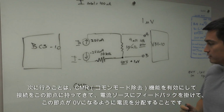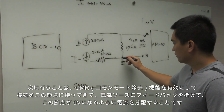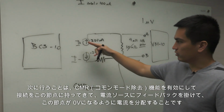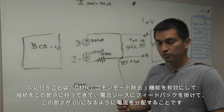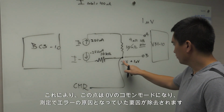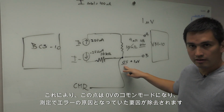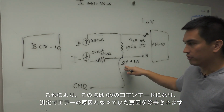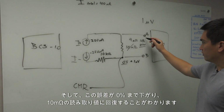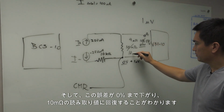What we're going to do next is activate the CMR feature and bring our connection to this point, which is going to provide feedback to the current sources to distribute the currents in such a way that this point here is driven to 0 volts. So this point will become a 0 volt common mode, and it's going to remove the artifacts that were causing error in our measurements. And then we'll be able to see this error go down to 0%, and we'll recover our 10 milliohm reading.